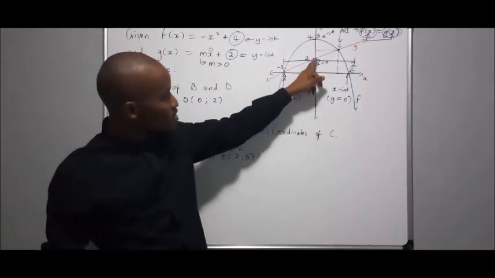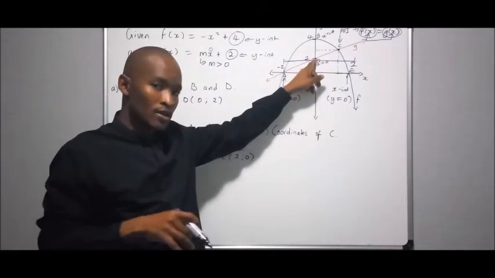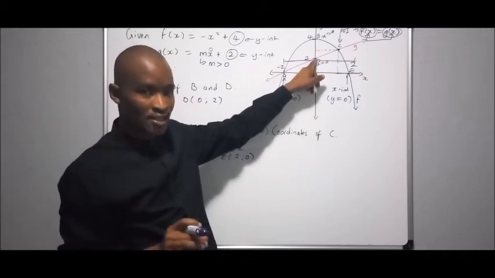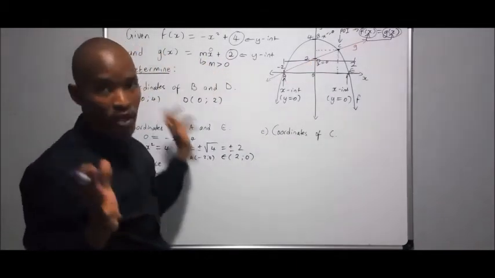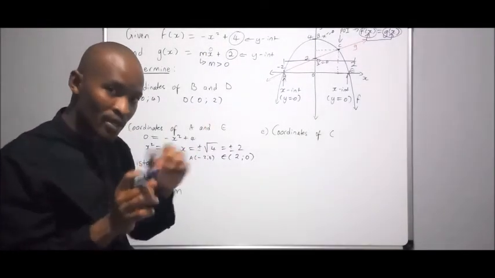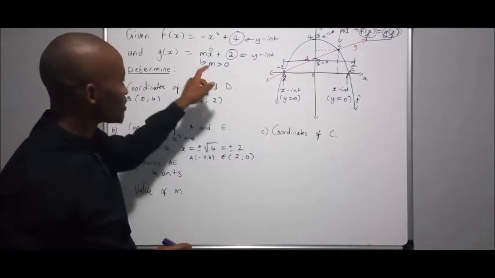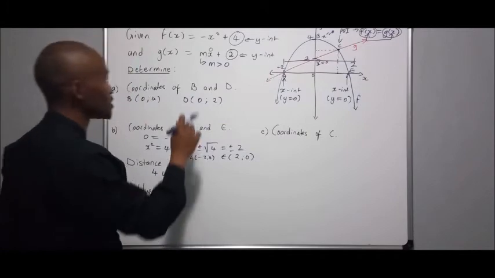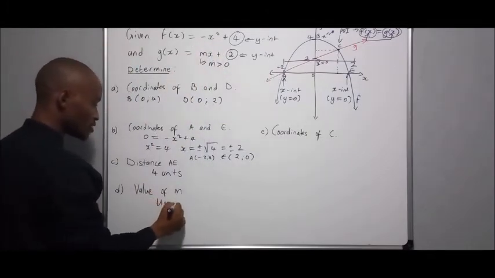So as much as D is a point on the graph of G, it is not a point that will allow you to answer the question successfully, because you dissolve what? M. It will disappear. Okay, you want to keep it and solve for it at the end. So you substitute A in such a way that your x is not 0. And here your x is not 0, it's -2. All right, good stuff. So that is the reason why we use A and not D.